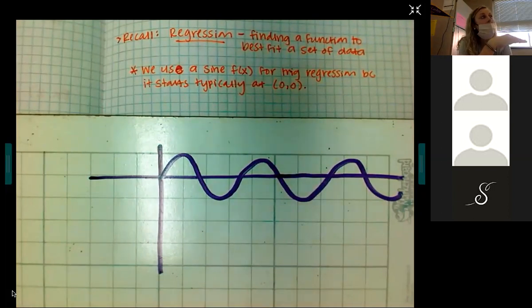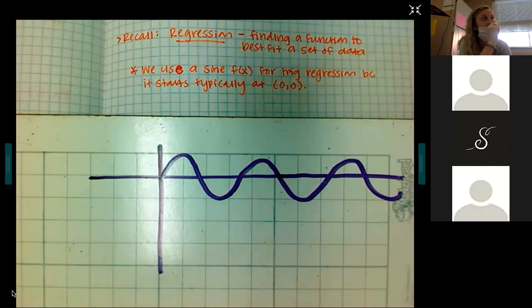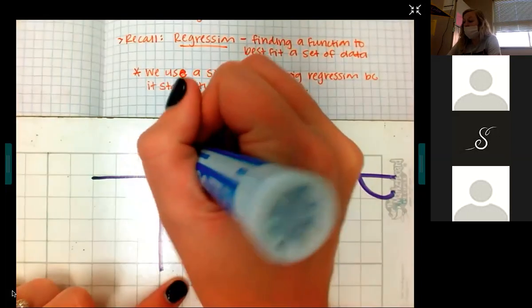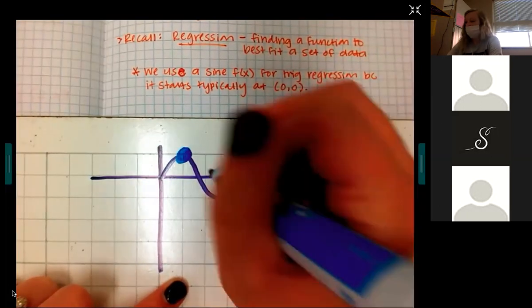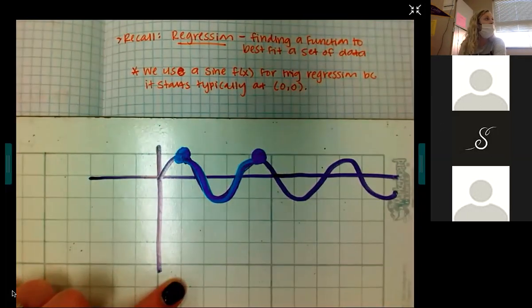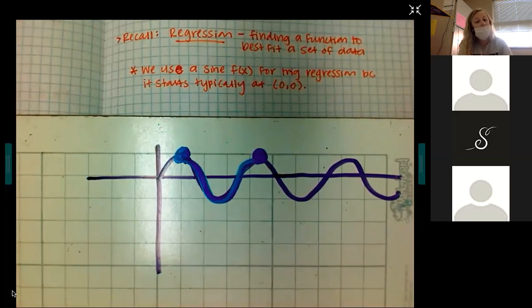If this was our graph, if I graphed the data and this is the points it gave me, most of you would want to use a sine function anyways because it starts at 0, 0. But would you have to use a sine function? You could use cosine. You could choose this point right here to this point right here. This blue part is even, right? It doesn't matter which one it looks like it should be. The waves are continuous. So as long as it is continuous with the waves and it's periodic, which means it goes up and down, then it doesn't matter which one you use.